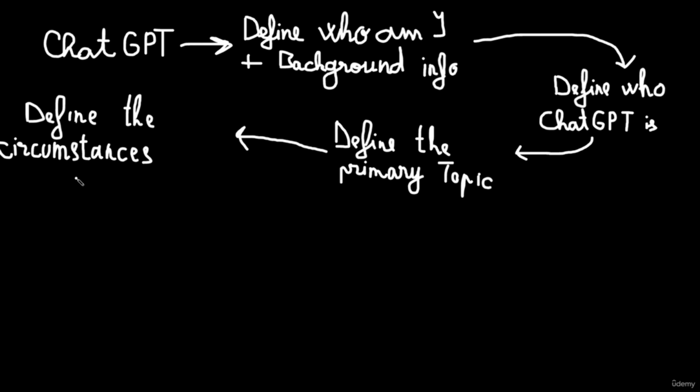So circumstances include lots of things. Anything that you consider important and of value to your prompt should be included here, if we're talking about circumstances, of course, which basically refer to the context, the purpose, and some other things like the desired outcome and so on. After you do all of this, we can actually design the task.